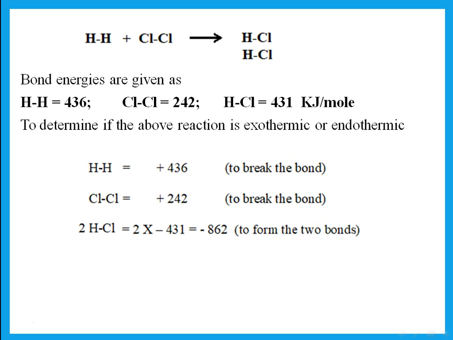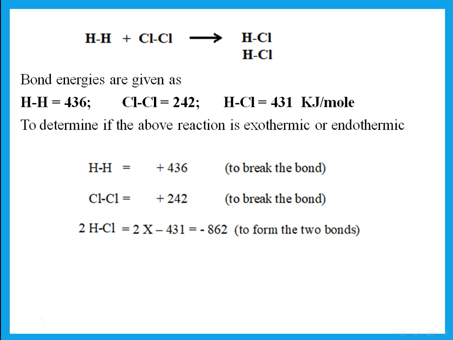Do we understand this? So for this reaction, for example, you are provided with the bond energy, so you don't need to memorize any of these numbers. So he will tell you that to break the HH bond, I need, for example, 436 kilojoules. To break a Cl-Cl bond, I need 242. And the HCl bond, the bond energy is 431. Now, in order to calculate the overall delta H, to break the HH bond, I need to add 436. I need to give the reaction 436, so that's a positive number. To break the Cl-Cl bond, I need to give it 242, so that's a positive.